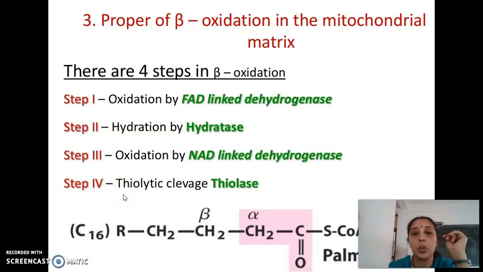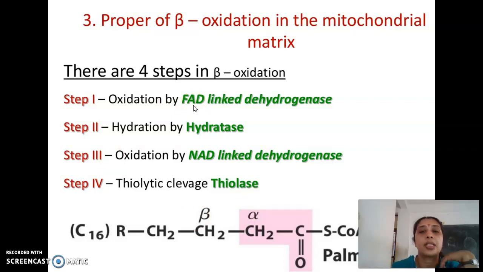Clear? For 4 steps. So this is our palmitoyl CoA, right? So it is having the CoA. This is the alpha carbon atom and this is the beta. In between the alpha and the beta, there is a breakage happening, so that the 16 carbon is converted into a C14 molecule, right? C14 with SCoA. We'll come to it. So step 1 is oxidation. So shall we enter into our beta oxidation?